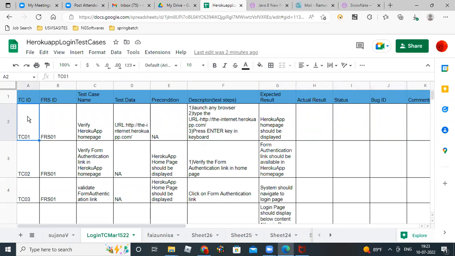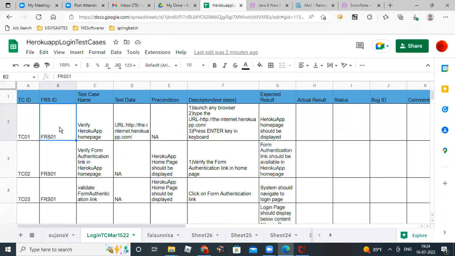But for writing the test case, this is how to write. See, first one, TC01, FRS 01. Just as a sample I'm taking this requirement number, but you have to follow the requirement document to get the requirement number. There you will have requirement 1, requirement 2, like that. Numbers will be there. There is some code you can use. You can shorten the requirement name and give it a requirement number 1 like that.